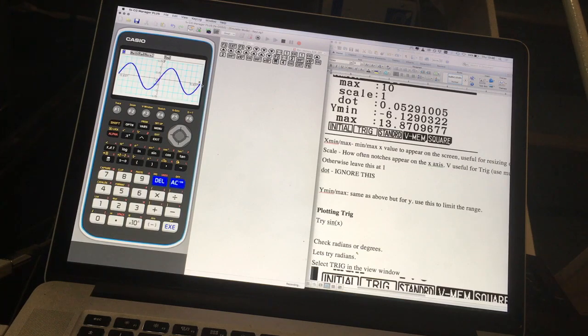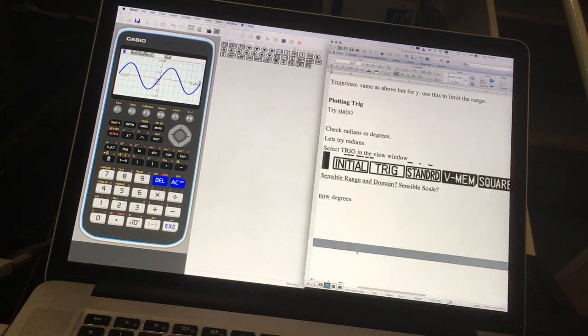Dan, you've plotted yours. Yeah, that's why I never do it. I don't know why it does that. It just ruins everything. Right. You change it basically to undo what you did to the dot. Change your x min, x max, and scale, and it will reset the dot to what makes sense.